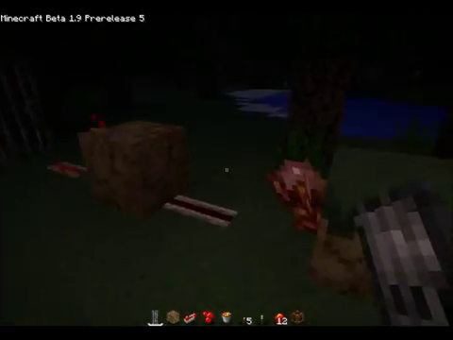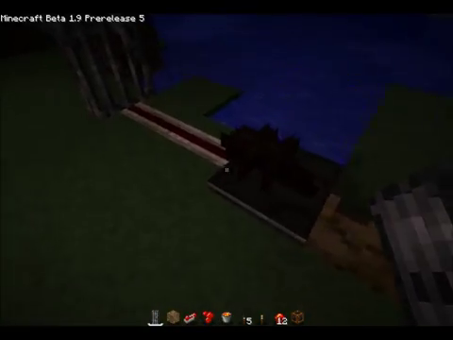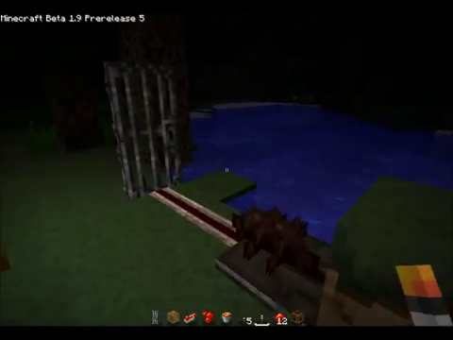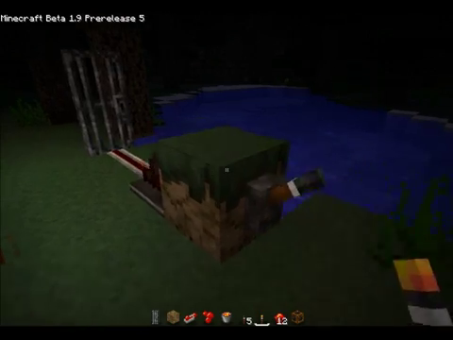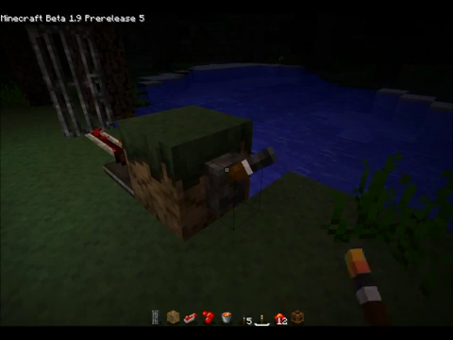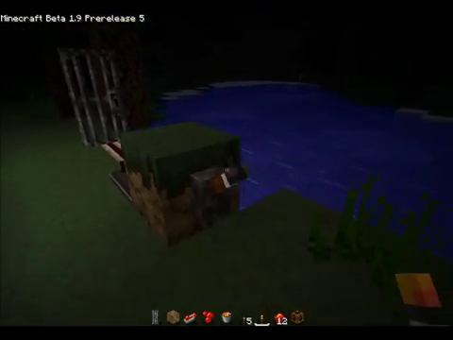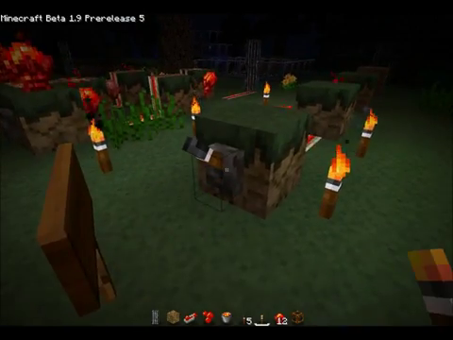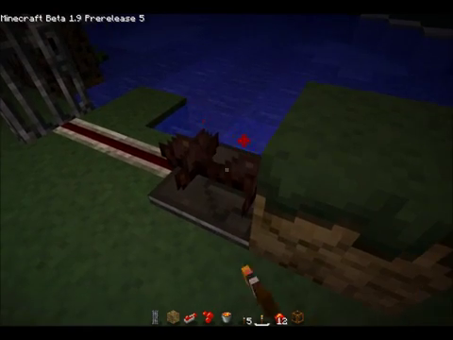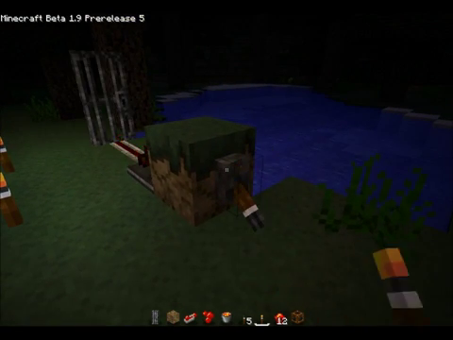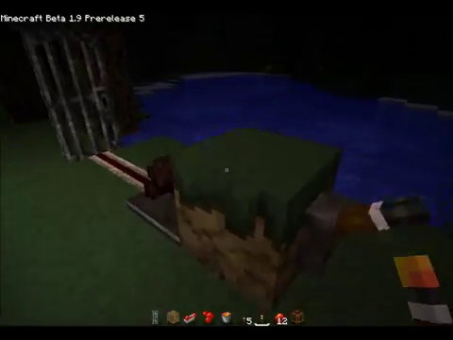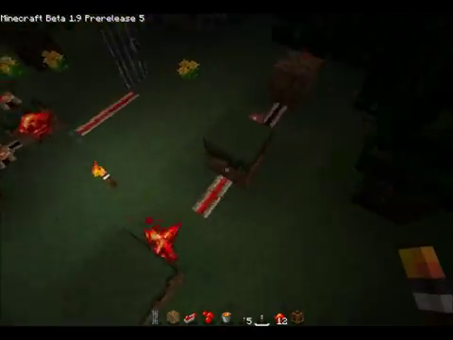And of course, this takes up more room, and now that you have repeaters, you can do the same thing in much more space and have much more control over it. Even having it as fast as you do it with a 1 tick, which this will be equal to this one. Well, this is the half second. So this will be equal to a 3 tick, and then 4 tick. And of course, the more repeaters you put, the longer it can take. So glad they put these in, so we don't have to keep using these.